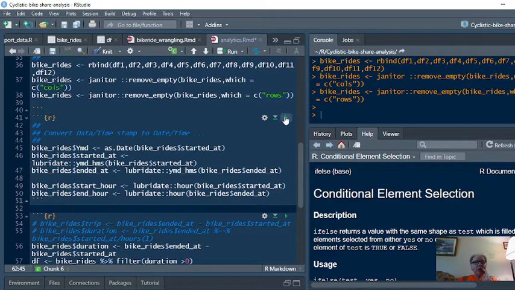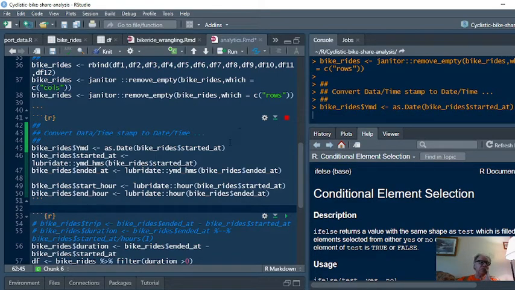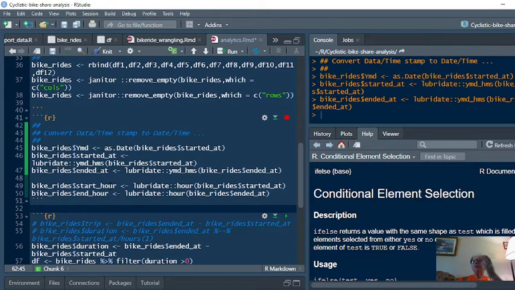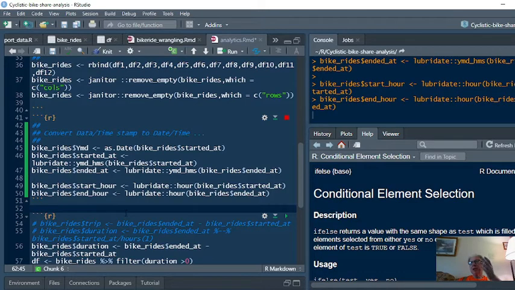Then we're going to do our date functions. Pulling out just the month-year date field. Then we're going to convert the start and end of that to a date format with hours, minutes, and seconds. Then we're just going to pull out just the start and ending hour. Okay. So then we come over and we can count the number of hours by day.